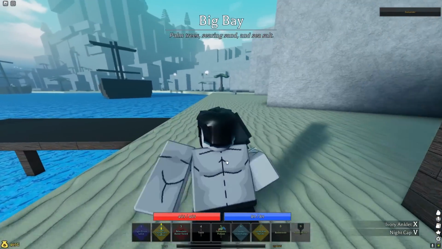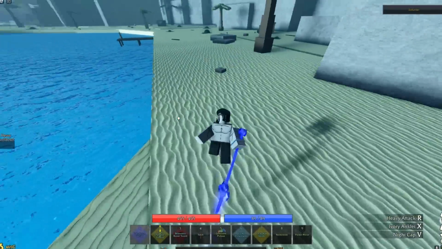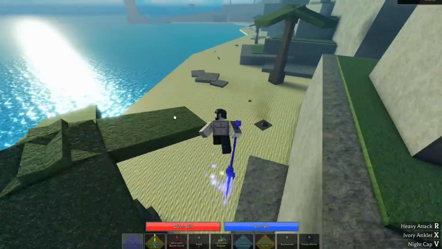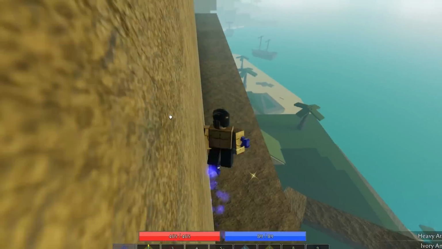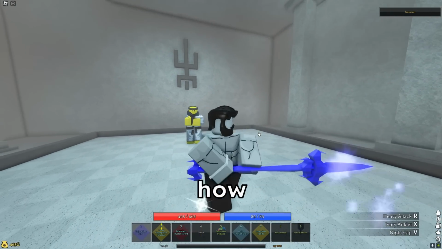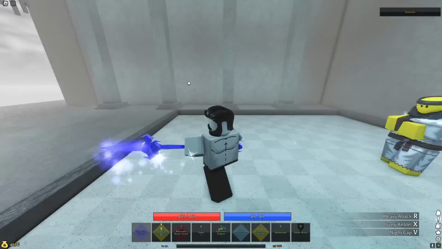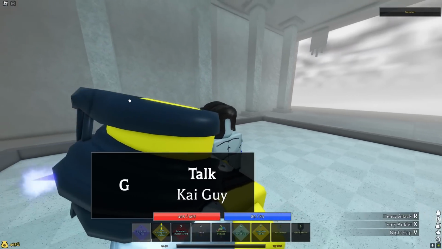Finally, the Martial Headband. You just want to teleport to the Big Bay and follow where I go. For the martial headband, you want to talk to this guy and fight him. I actually made a whole tutorial on how to solo this guy. So if you want to beat this guy alone, I highly recommend that you watch my video. And yeah, you're going to have a chance to get that martial headband that he's wearing right there.